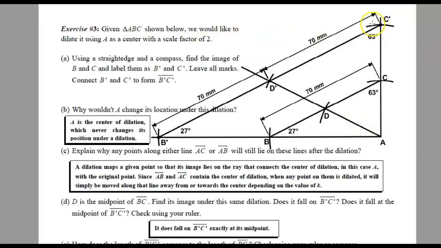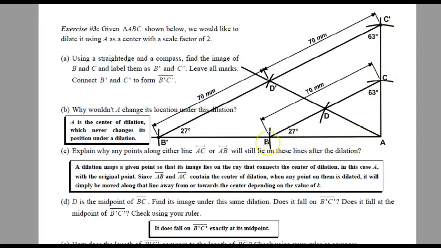We're eventually going to try to double it because it says scale factor 2. So just extend it up to the top of your paper and do the same thing with AB. Extend it out past point B, not all the way across the paper necessarily, but farther than you think you might need. And in order to use the compass then, what we want to do is put your metal point right here on A, put your pencil point on C, and that establishes a radius, that establishes a distance. If you then pick up the compass and physically move it to point C and mark it again, what we've done is doubled the distance. We've kept that radius consistent, and so point C prime will have to be twice as far away as point C was.